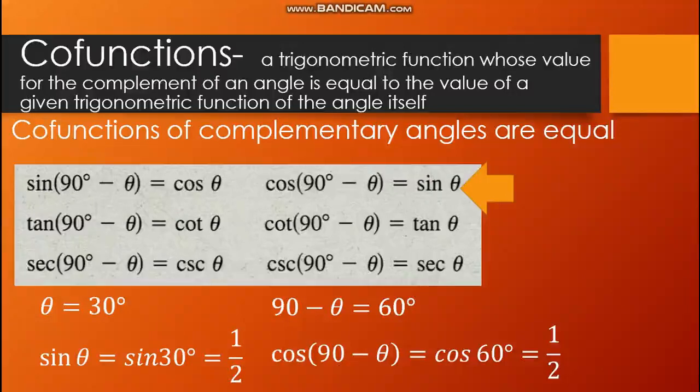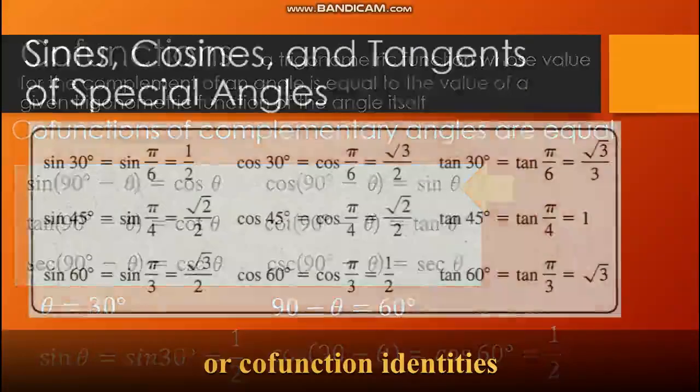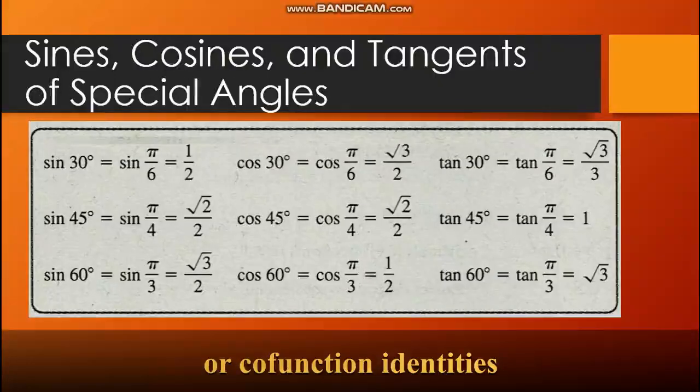So, mapapansin ninyo, yung trigonometric function na si sine theta ay equal dun sa trigonometric function na complement of angle theta, which is 90 minus theta. And that is what we call cofunctions. Okay? That is also true for tangent and cotangent, secant and cosecant, cosecant and secant, as shown dun sa ating mga equations. Okay?